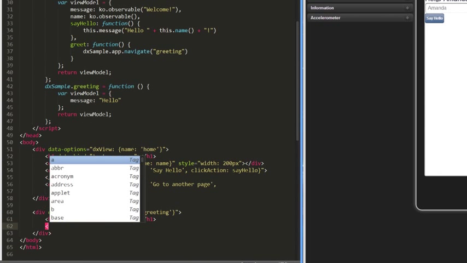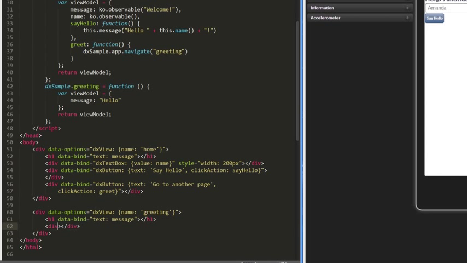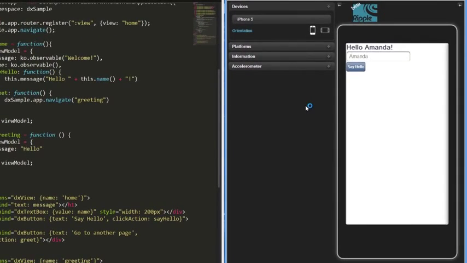Finally, to return back to the Home view, I'll add a button to the Greeting view and bind the click action to the registered function. And let's see how the navigation works.